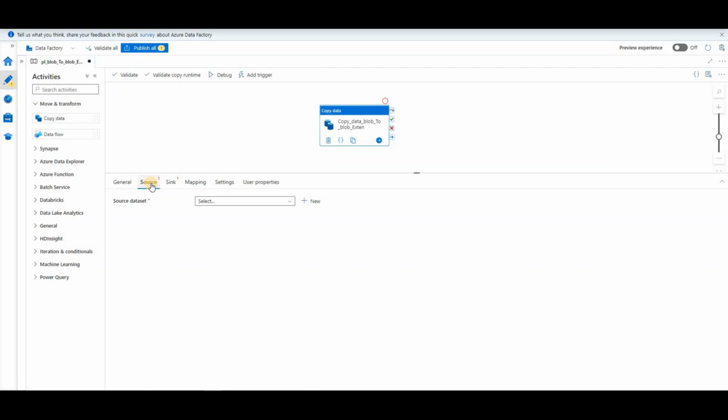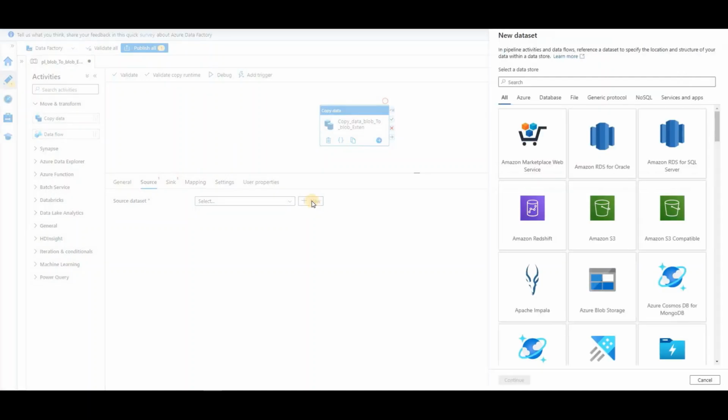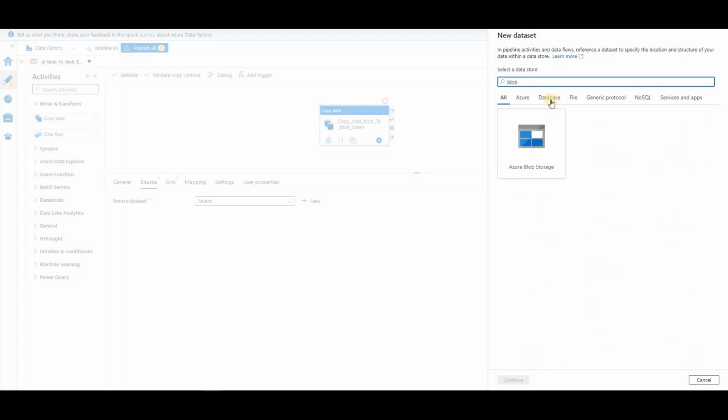In source, again we need to tell where my source file is placed. To do that, we first need to create a dataset. To create a dataset, we click on New, and we know that our source data is placed in blob, so we search for blob, click on this blob, continue.